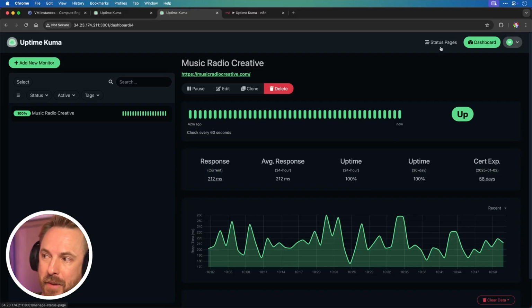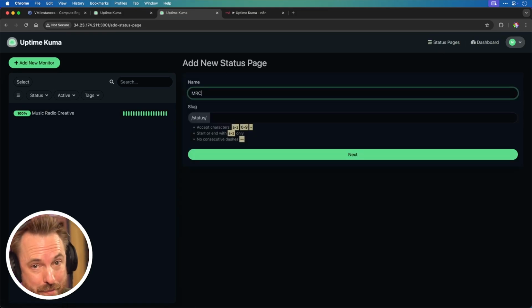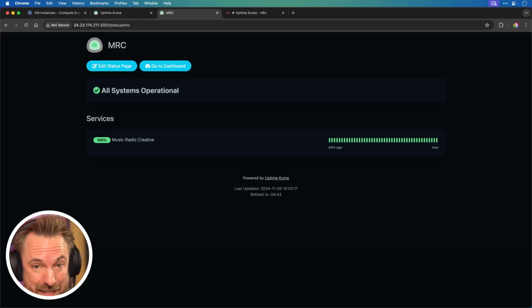Another cool thing is Uptime Kuma gives you the ability to create status pages so you can actually show your website uptime to the public. And boom, we now have a publicly accessible uptime status page for our business. So it really is as simple as that to get started. Since using Uptime Kuma with AI, I'm getting fewer surprises and peace of mind. I can sleep at night knowing that my phone will vibrate if there's any issues.